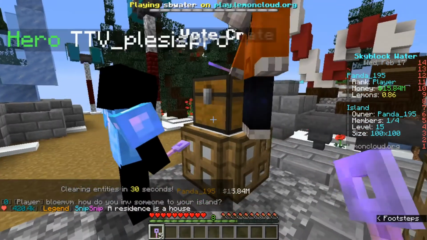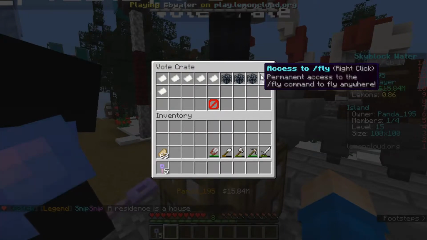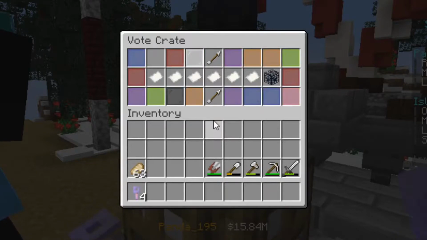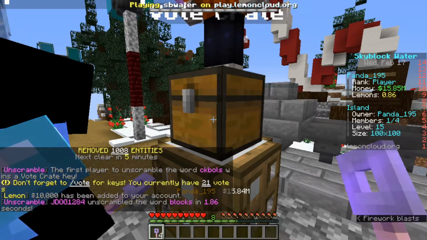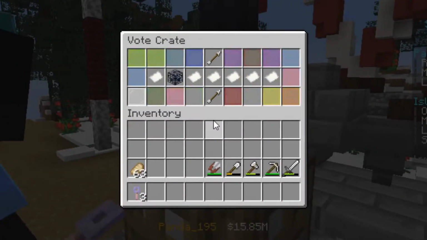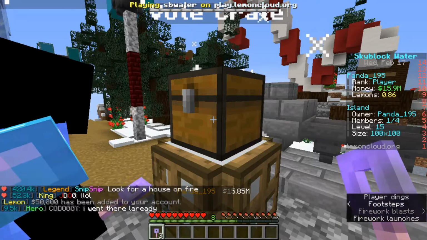I have 5 vote keys now, so I'm just going to vote, and these are all the prizes you can get. Now I'm just going to vote with these 5 vote keys. And we got $10,000 in cash. And we have got $50,000 of in-game cash.